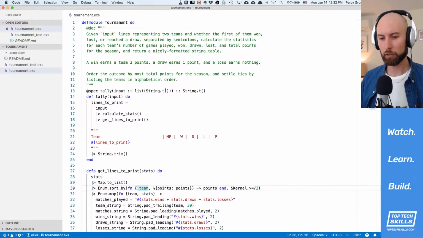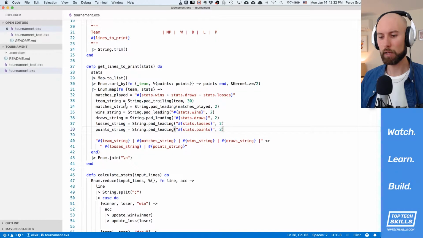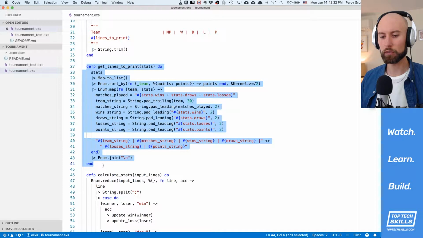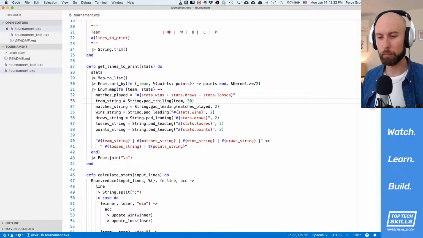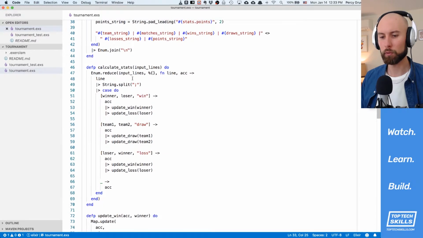Let's see if there are any other opportunities to refactor. In here, we have a lot of assignments. This is a little bit messy, but I think this might be the cleanest way to express what we're doing here. We could maybe put it into another function, but I think the length of this function is acceptable. So we only have 27 to 44. We have a 17-line function. That's not really enough for me to consider refactoring it. I think it's fairly clear. We've got the sort by function there, which is very small.